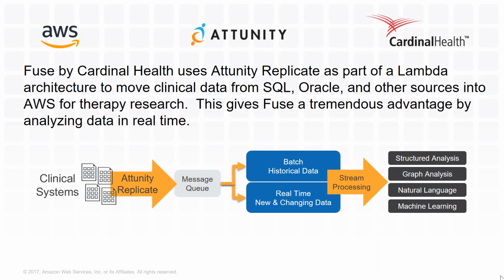Real-time's also handled from that. It's still sourced through Kafka, but there we use more of a microservices architecture to handle those stream processes. So once you have the historical data landed, so you have context, as your new changes are coming in through the day, you can react to those changes and take a look at your historical context to know how to react to a situation that comes up. And we do that through a variety of things.